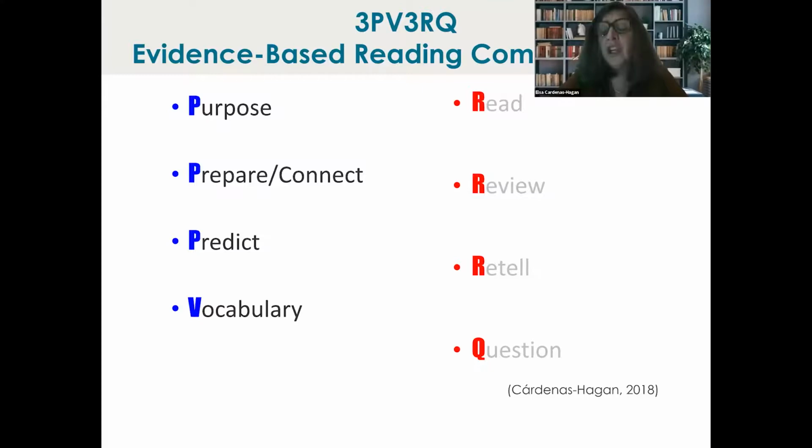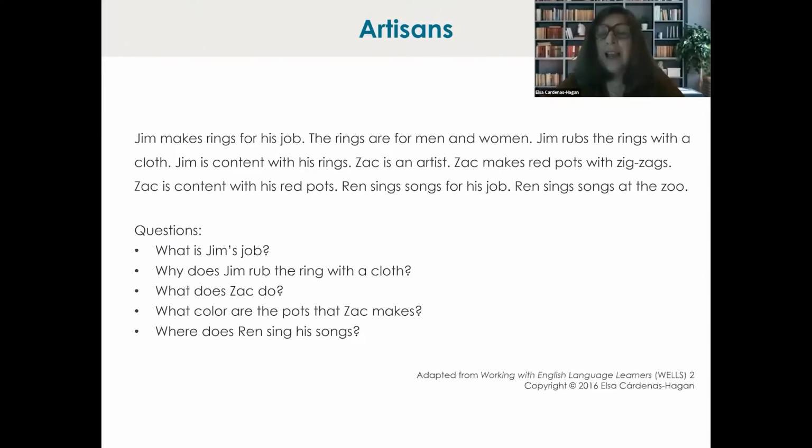And then we have the Q. Remember what we found out from the National Reading Panel. Question answering and question generation. And we're going to use these multiple strategies, 3PV, 3RQ. And I took that from the National Reading Panel report, but I put it into a way that I could do my lessons and lesson plans. So remember that passage that we were looking at that the students were going to read and we were going to practice the fluency? I can bring in 3PV, 3RQ, even to this practice for their decoding and comprehension.